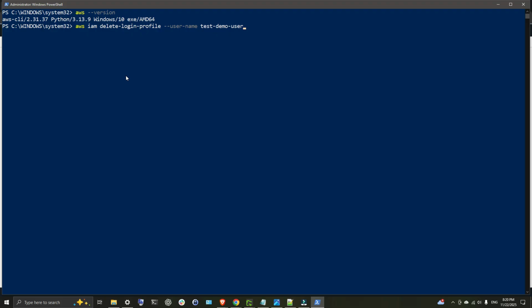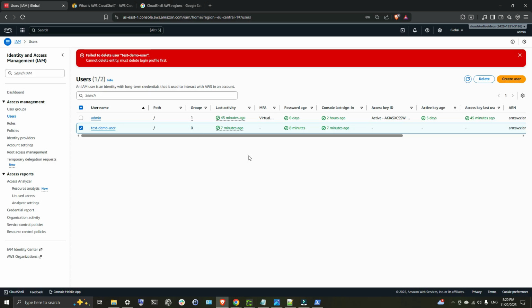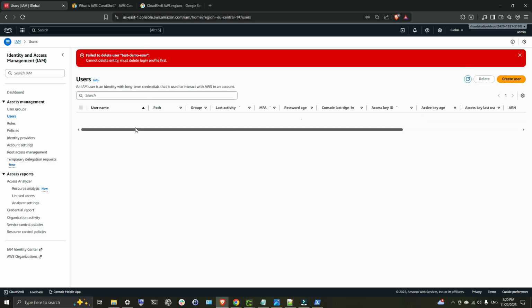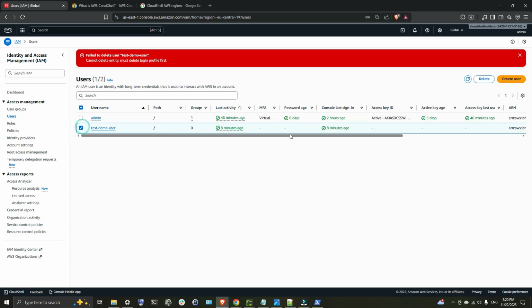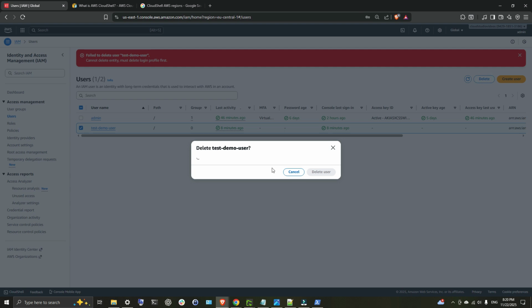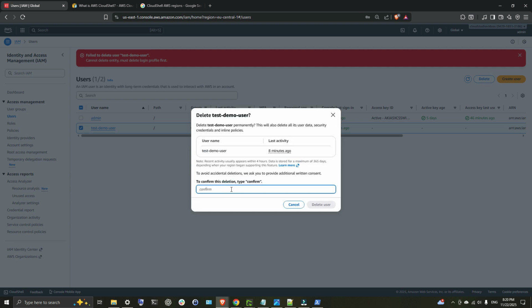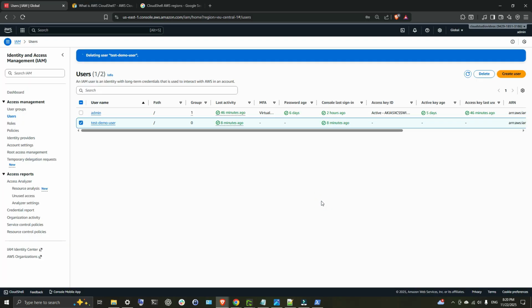So this is the command how we're going to delete the profile for the user. The command is delete-login-profile, and the username is test demo user. Okay, we did it. So let's now try to delete the user again. All right, now it works.